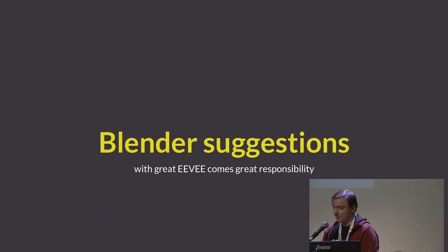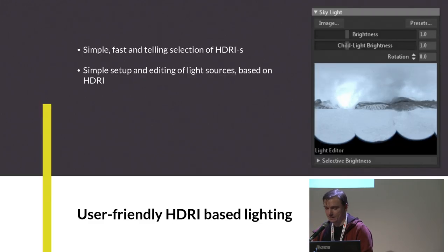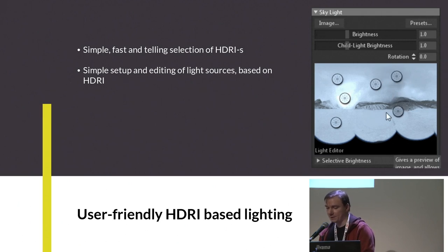Marmoset, in my humble opinion, has a much simpler and user-friendly interface when it comes to look development. First of all, I'd like to direct your attention towards HDRI lighting. In Marmoset, adding HDRI-based lighting is extremely intuitive. You easily set up an environment texture from one of the built-ins, define simple image-based lights to further customize the scene, easily correct brightness of HDRI image-based lights, and while not perfect, I find it to be a big step up in terms of usability against Blender's environment texture setup, and especially lights.